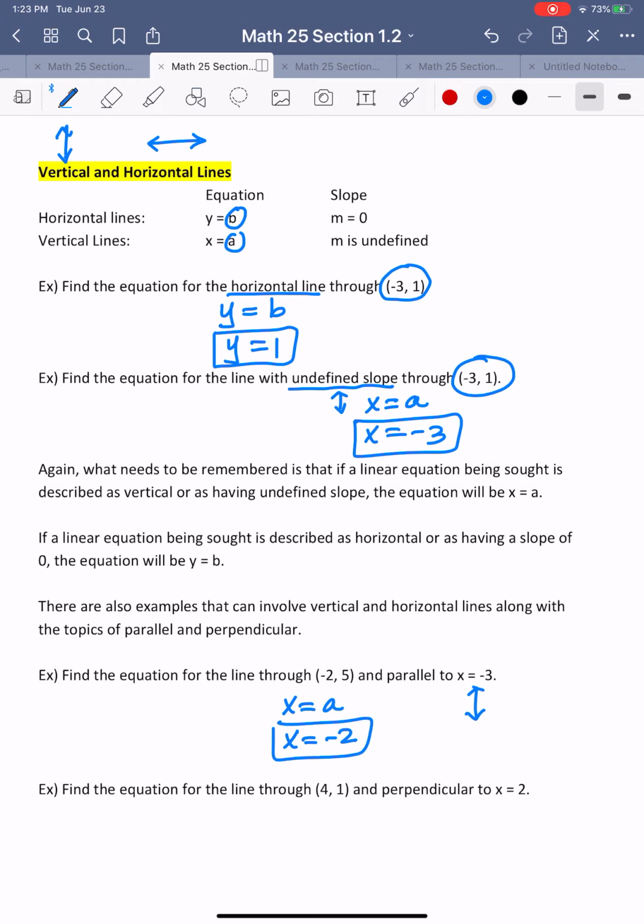Negative 2. Find the equation of the line through (4, 1) but perpendicular to y equal to 2. So y equal to 2 is this line, right? As a perpendicular, you have to put it this way, so we are looking for the horizontal line. So y equal to b, where b is 1 in here. So yeah, that's how you find that. Okay, so draw the given equation and then find the answers.